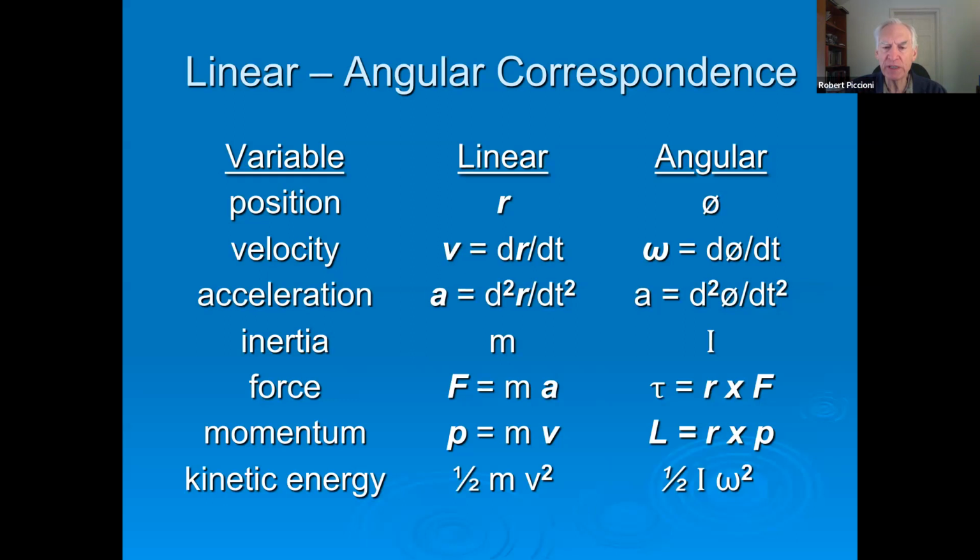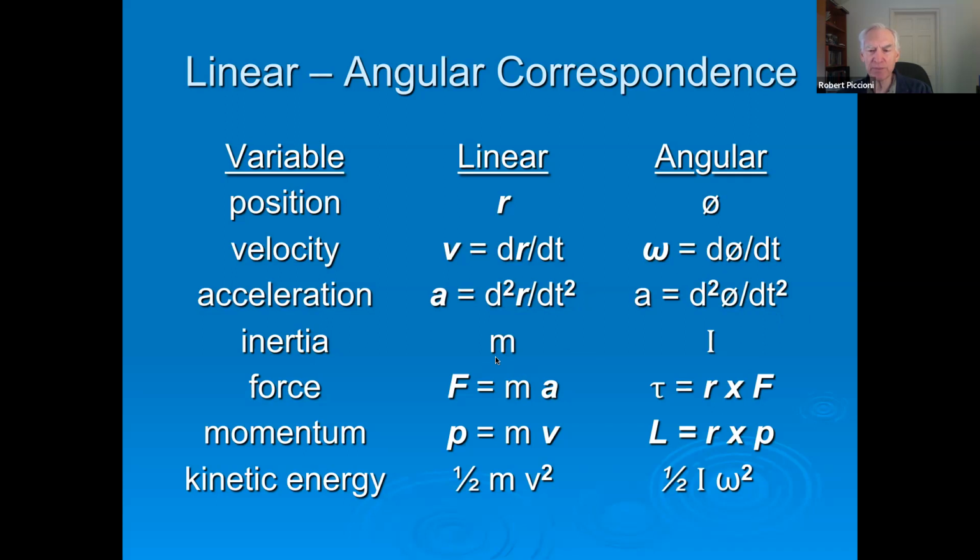Okay, so we completely mastered Newtonian physics in the linear version, in which things were moving in more or less straight lines. And now we are looking at the angular rotational motion, and we have similar equations with some differences. So we used to define the position in terms of R, and the position now is primarily in terms of the angle. The velocity is the rate of change of position, and the angular velocity is the rate of change of the angle, and acceleration is the second derivative.